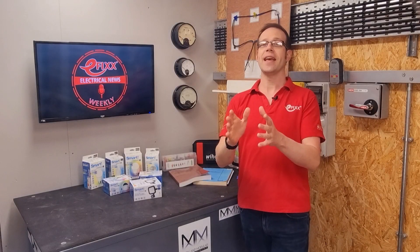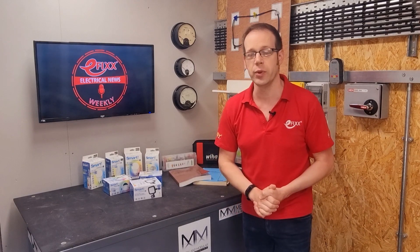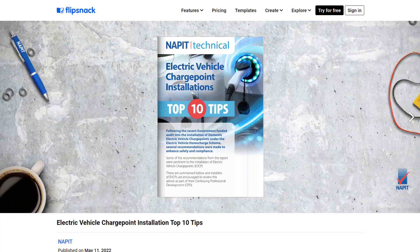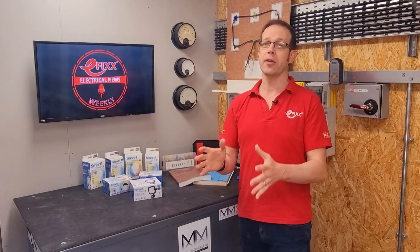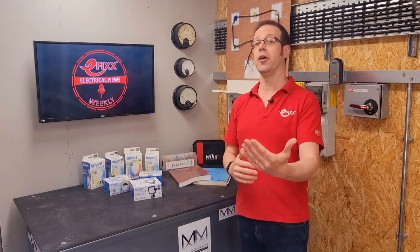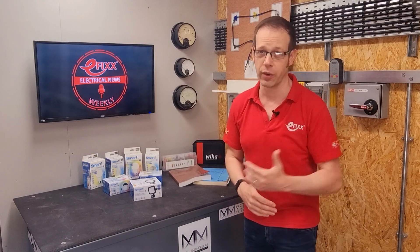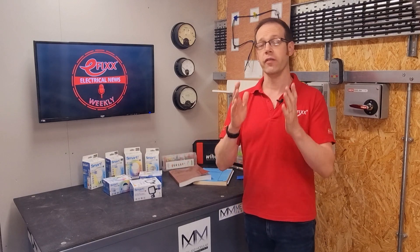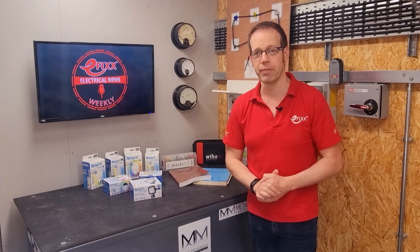For any electrician looking to get into this exciting world of EV chargers, we can recommend a new guide to charge point installation from the technical team at NAPIT. The gurus there have come up with the top 10 tips for putting in chargers while avoiding the common pitfalls. It covers earthing, the adequacy of supply, how to alert the DNO, and the labelling and certification requirements for a charge point. The guide is free and CPD approved, so if you want to get a copy, I've popped the link in the show notes.